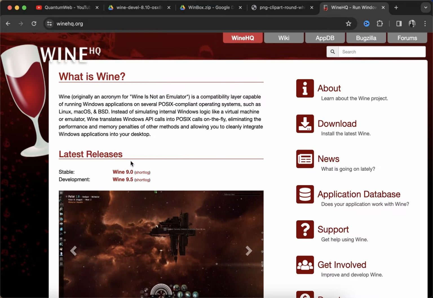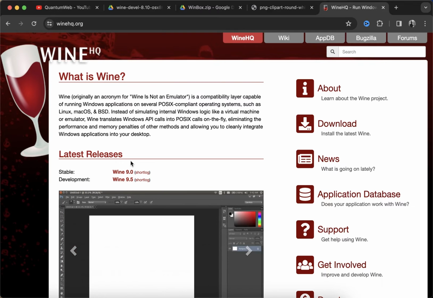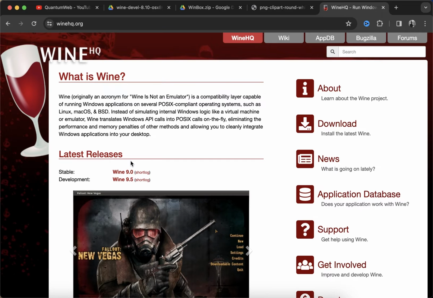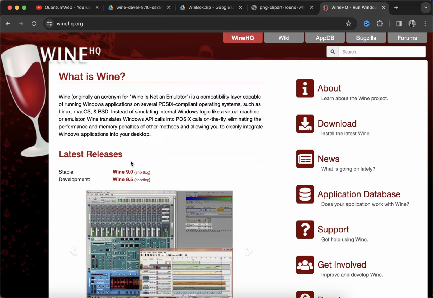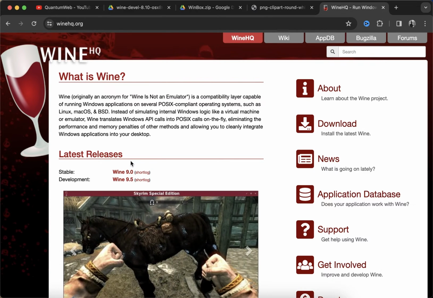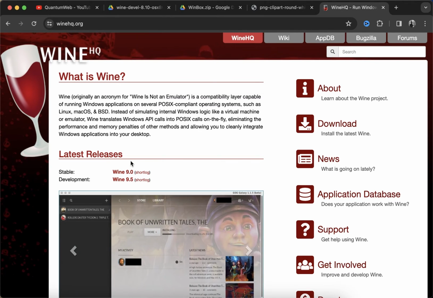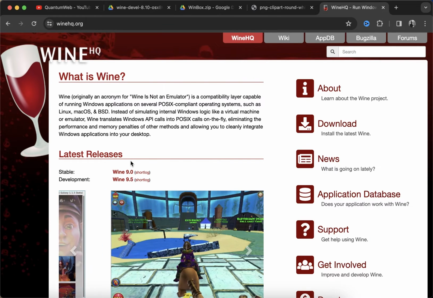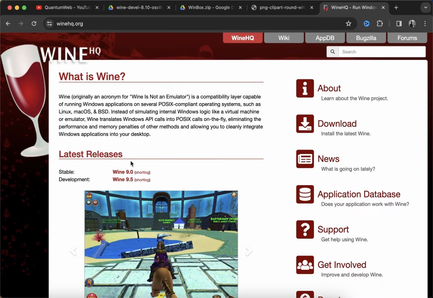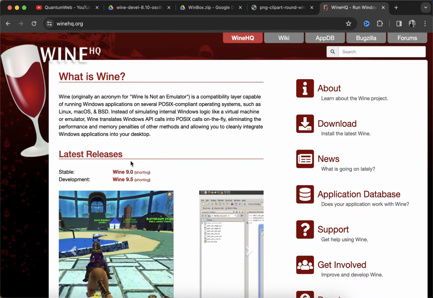So there's that. Now, for those of you who are cursing me out and saying, just show me the video, how does it work? Well, okay. But for those of you who want to know a little bit more, I just want to say that a layer is nothing else but, imagine you have a magical tool called Wine that helps your Mac understand and run programs made for Windows. It's like having a translator who can convert the language of Windows programs into a language that your Mac can understand. So with that, Wine can help us run Windows programs on your Mac without needing a Windows computer.